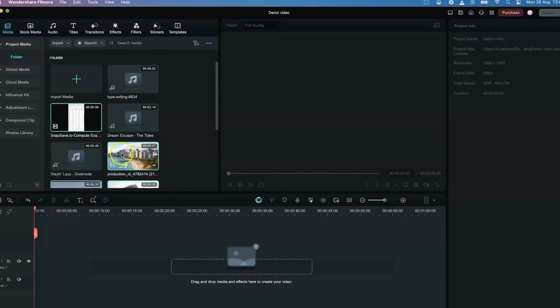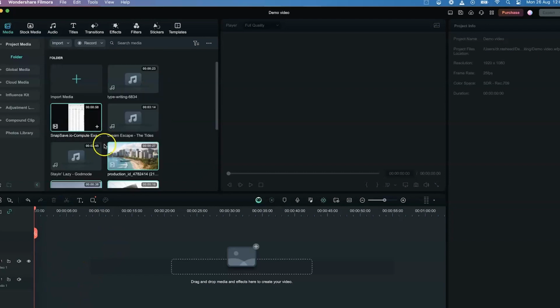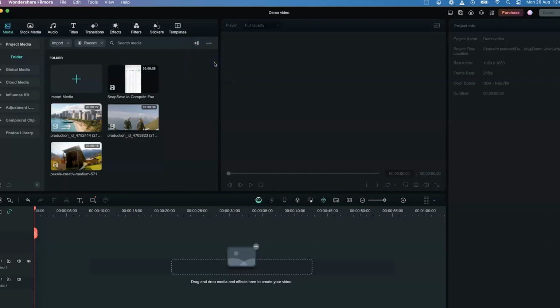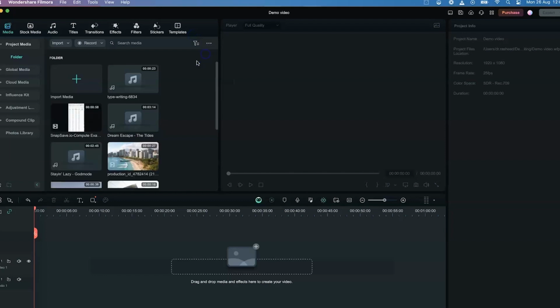Now the first thing you need to do is to start by dragging and dropping the media into the media bin. You can sort them accordingly. You can show all videos, all audios or all images. This is all, but if you want to show only video, you can see this is only video. If you want to show only audio, you can see this is only audio, and so on. But in this case, I want to show all of them. So let's start with importing the video into the timeline.